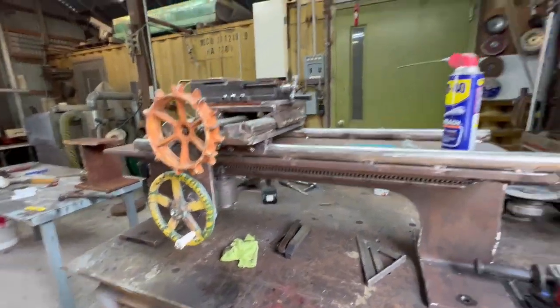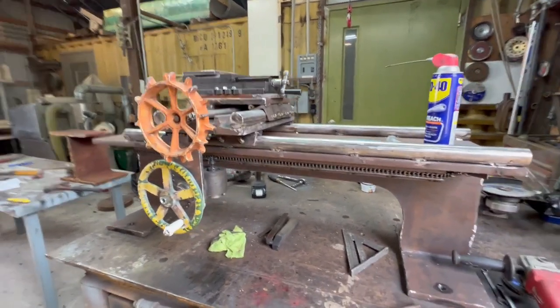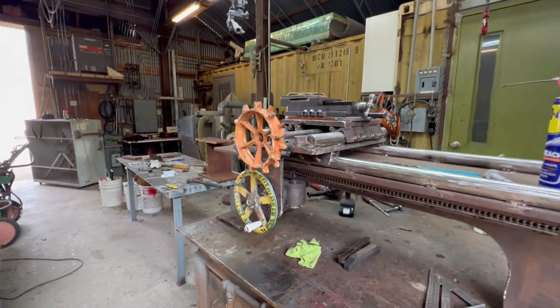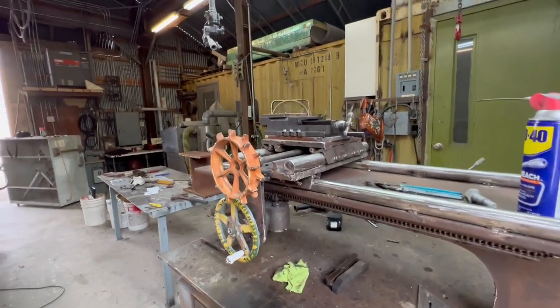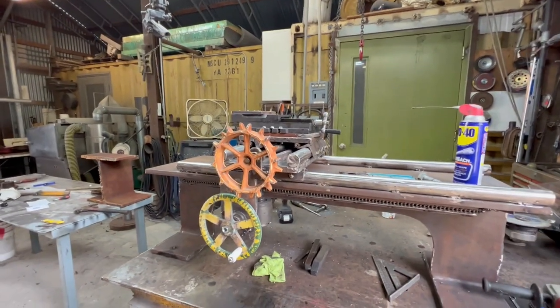And I've been trying to buy a used drill press to make the tail stock out of, but I haven't had any luck having people respond to me on Facebook Marketplace. But anyway, I went through a couple of low days when nothing was working out, but right now, everything's lovely.